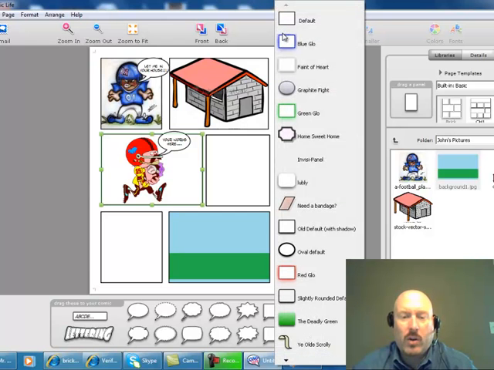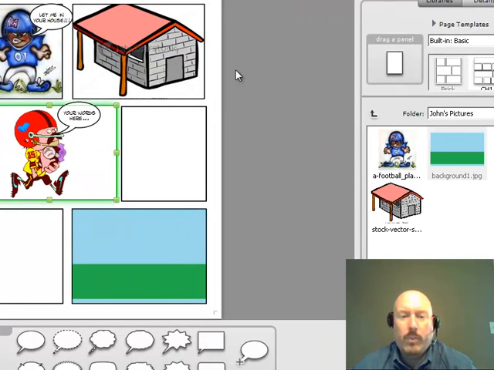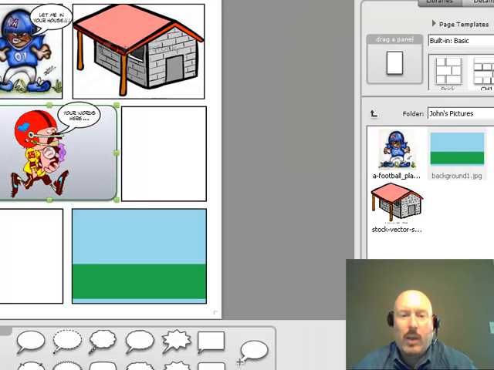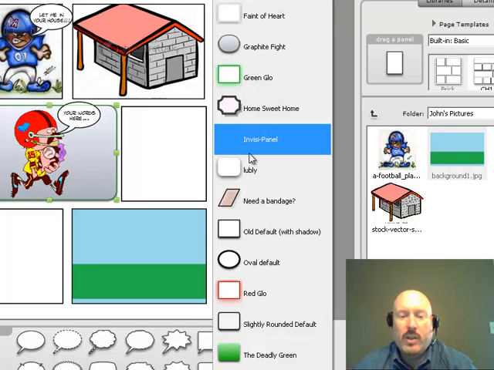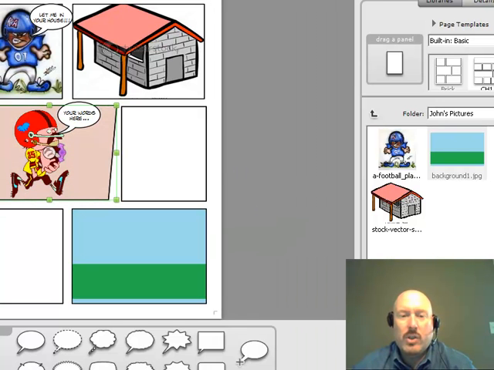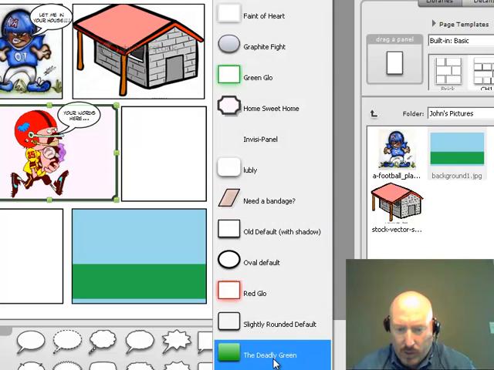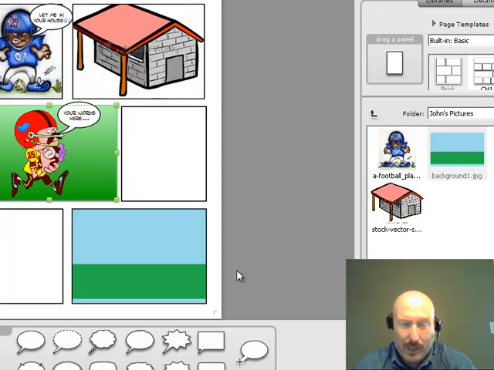Now another thing you can do, if you click on the picture, you can go over here and change the style. What I clicked on right there, if you look at these edges around the outside, those edges are the box that he's in. I can put a green glow on the box. Since I selected the box, I can change it into a light blue color. You see all these options right here. You change the shape of it and make it like this. You can make it however you want. I'm going to go with a deadly green background, just like that.